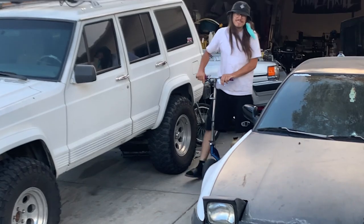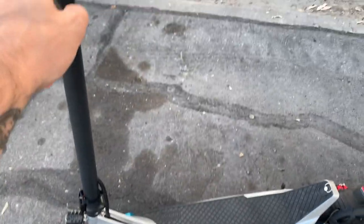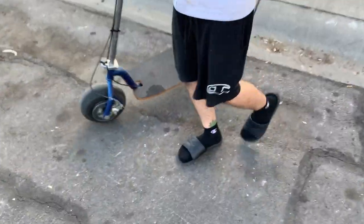It's not fair. But you'll probably catch me in the top end. But you're just pushing and you're already going. My engine's not even starting. I'm pushing, I'm running, and jumping around, and the engine's not even fired up, and you're already halfway down the street.